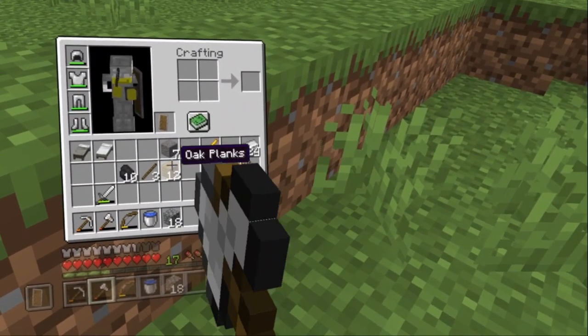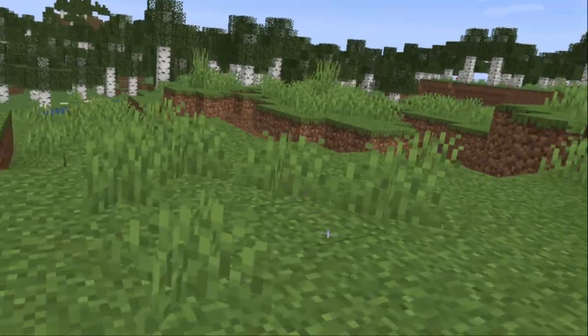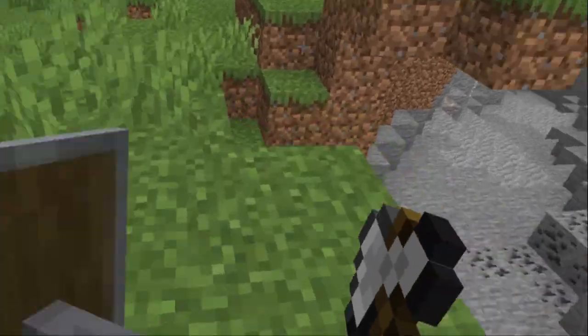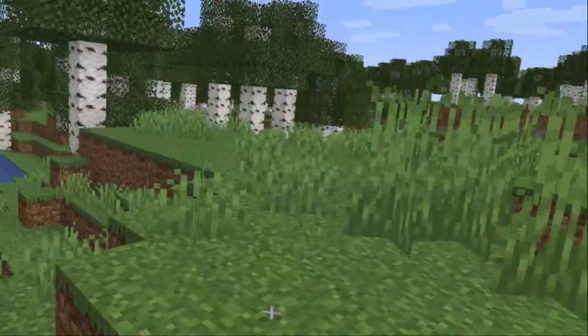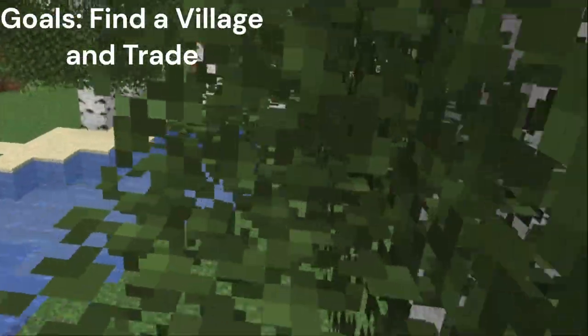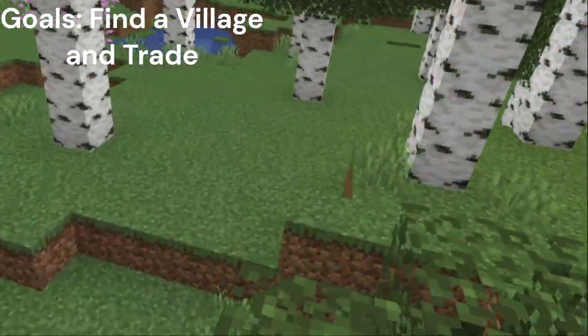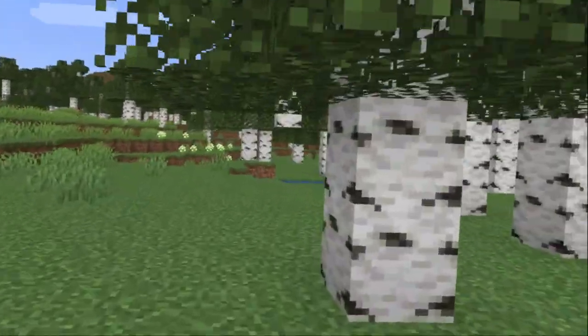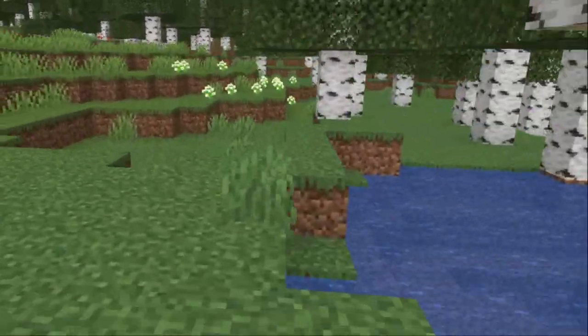Last episode we got all of these blaze rods in the nether and we came back without dying. Somehow. I don't know how, but we did. Our mission is to find a village and we can start trading with the villagers. In the next episode I'll have all the Eyes of Ender ready and we will be ready to go to the end and finish the game.